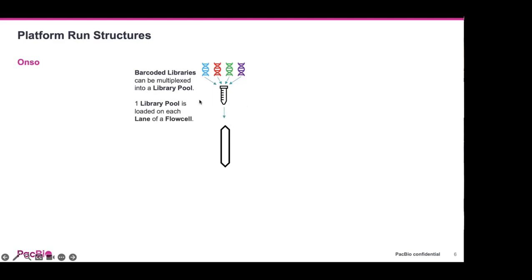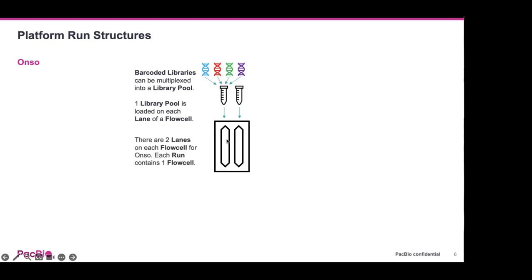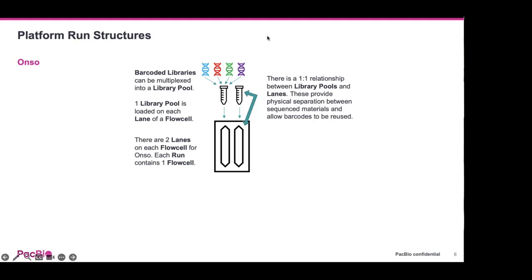Each one of these pools can be loaded onto one lane of a flow cell. On ONSO, there are two lanes per flow cell, and each run on ONSO contains one flow cell. We don't have dual flow cells or anything on the ONSO system. There's a one-to-one mapping between the number of pools you have and the number of lanes.